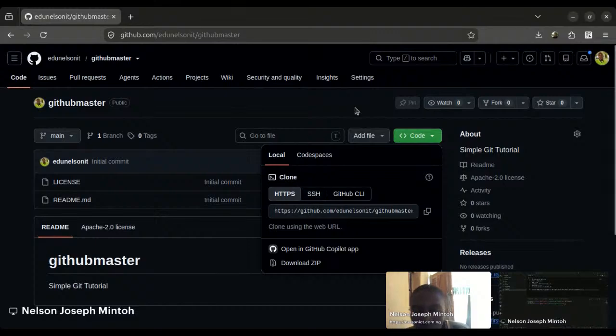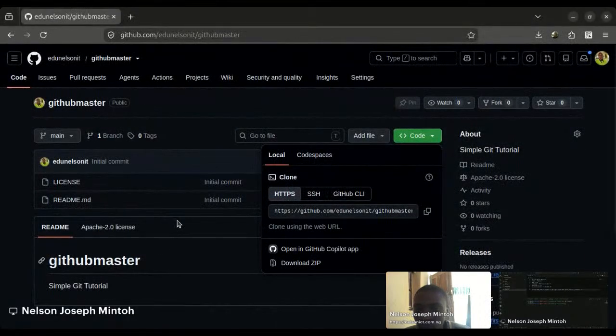And so we now have GitHub created. We'll return back to our VS Code. Okay, GitHub is created.